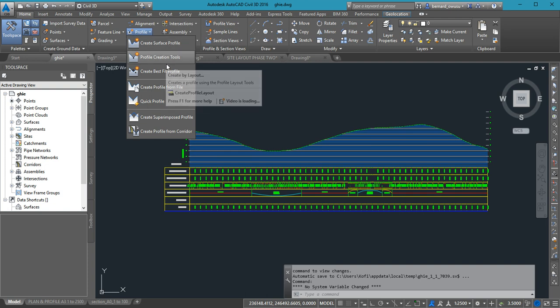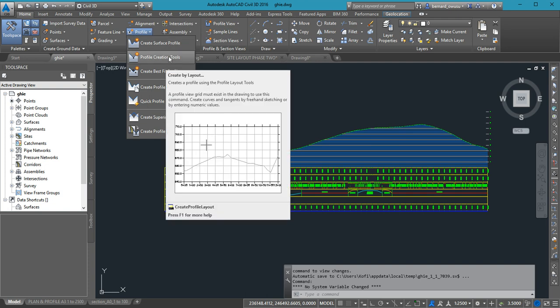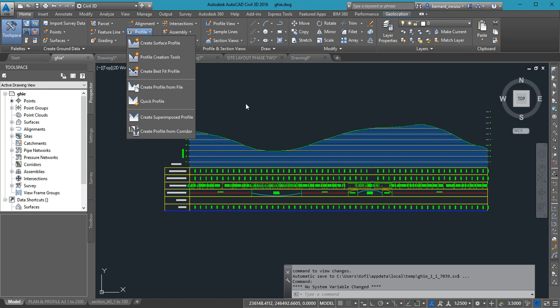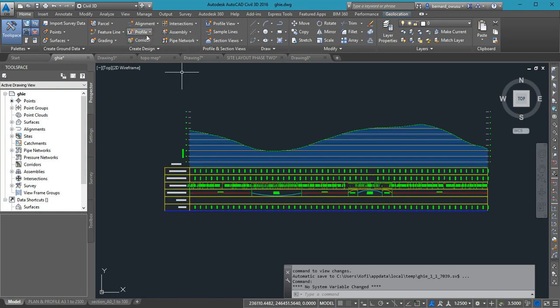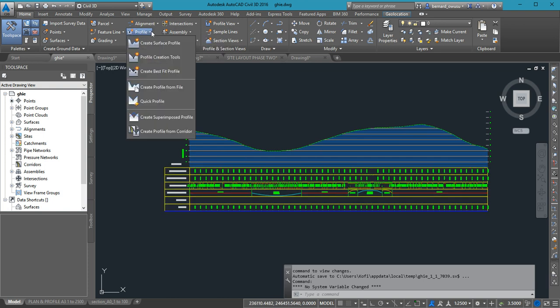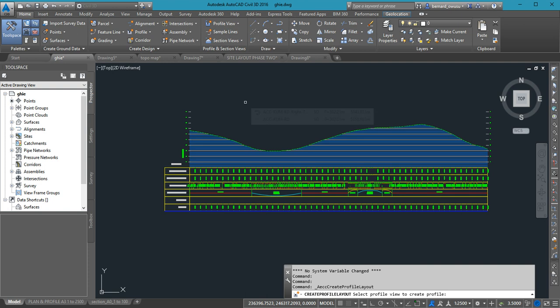Can you see profile creation tools? You can get it from there, but let's go through this one. Click on profile. Do you see profile creation tools? Yes. So click on profile creation tools. Then what comes? The command line, what comes?